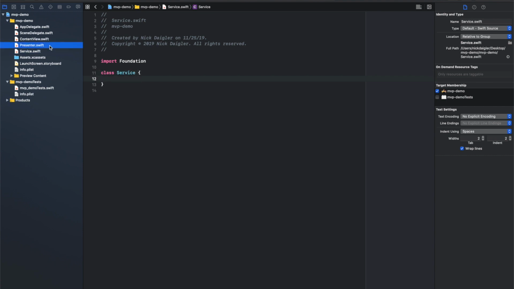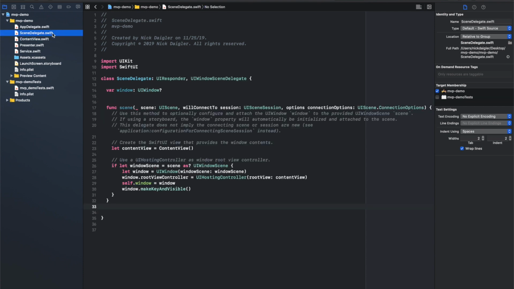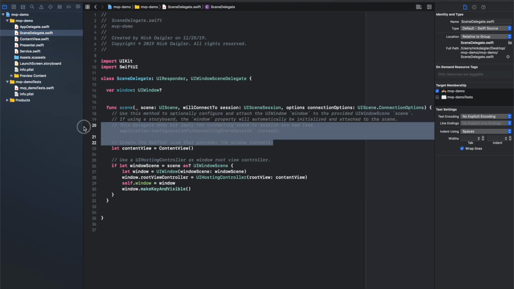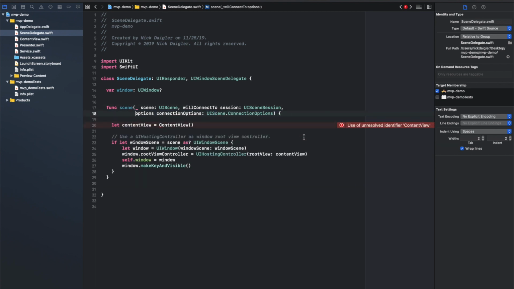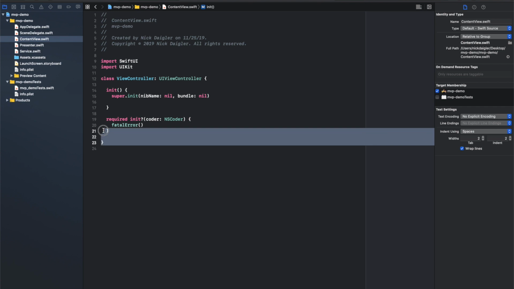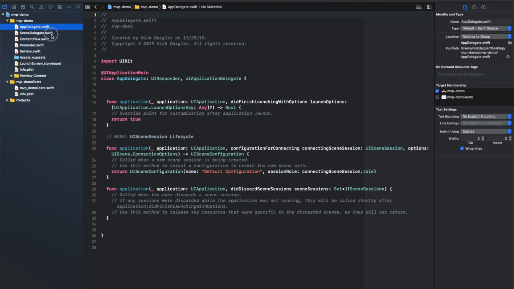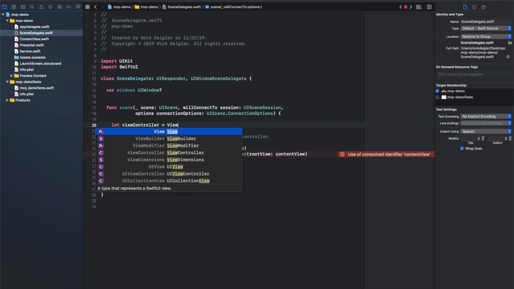Alright, so how do all three of these files fit in together? A big concept that we want to focus on and figure out is dependency injection, and another is dependency inversion. So what do I mean by this? By dependency injection, I mean that when we initialize this, say we want to say let view controller equals ViewController.